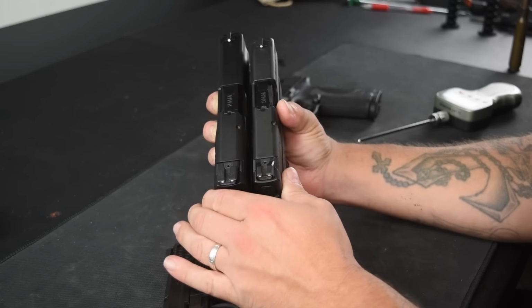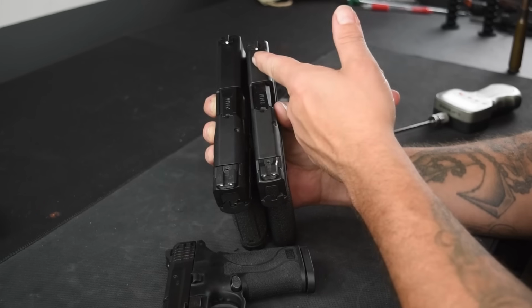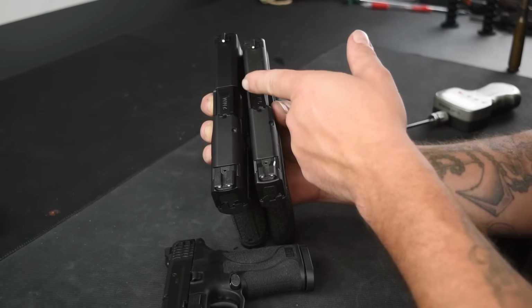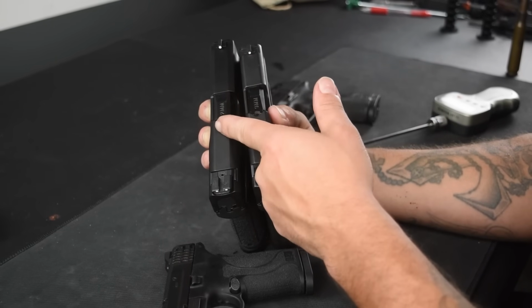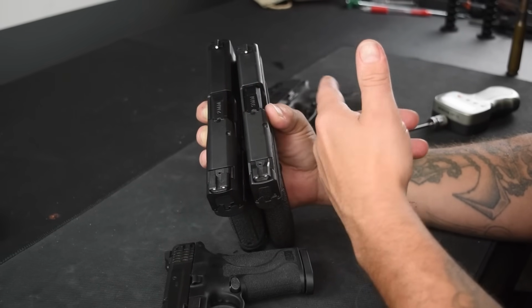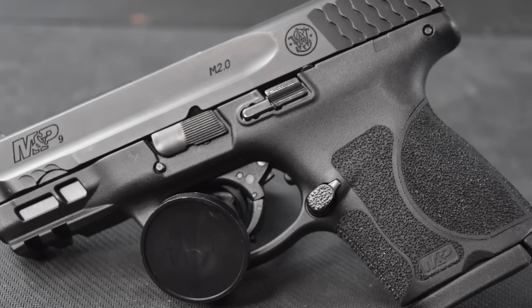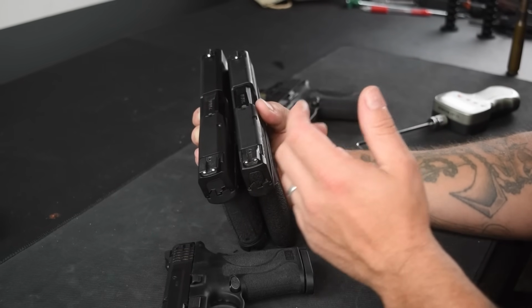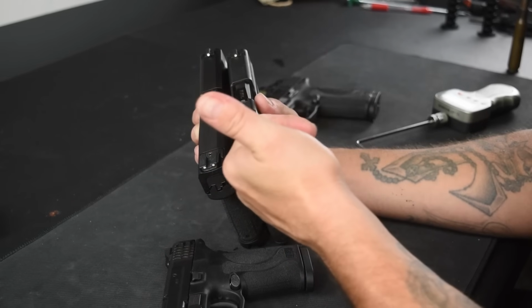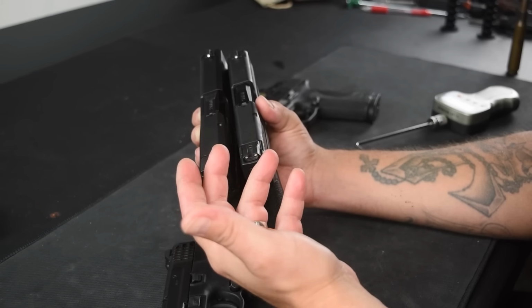If we look at them slide to slide, the M2.0 subcompact has a 3.6 inch barrel, 3.1 on the Shield, 6.6 inches in overall length compared to your 6.1, and then 25 ounces unloaded. That may not sound like a lot, but when you load this gun up and carry it inside the waistband, you're really going to have to be dedicated to carry a gun like this. Not to say it's hard with the right setup, it's really not that hard, but you have to have a good holster and a good gun belt if you're going to do IWB, especially with a little bit bigger gun like this.